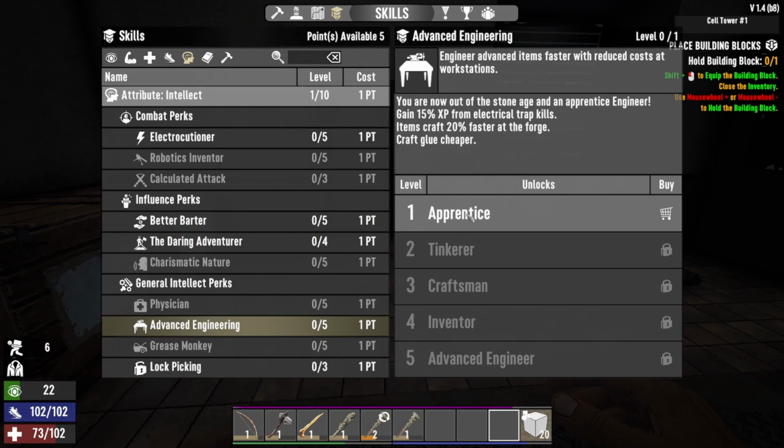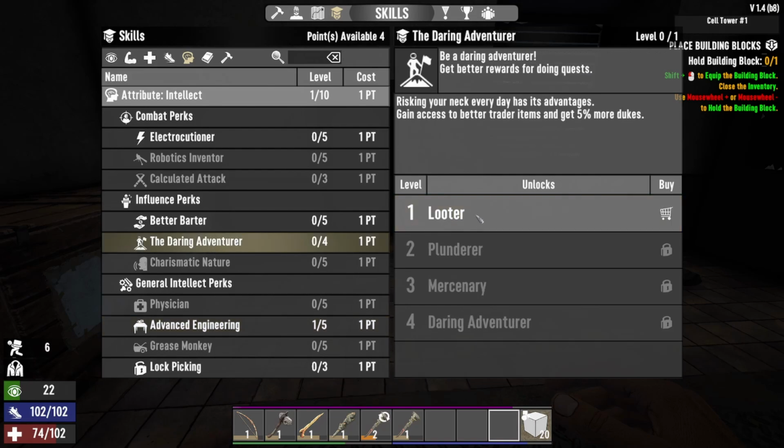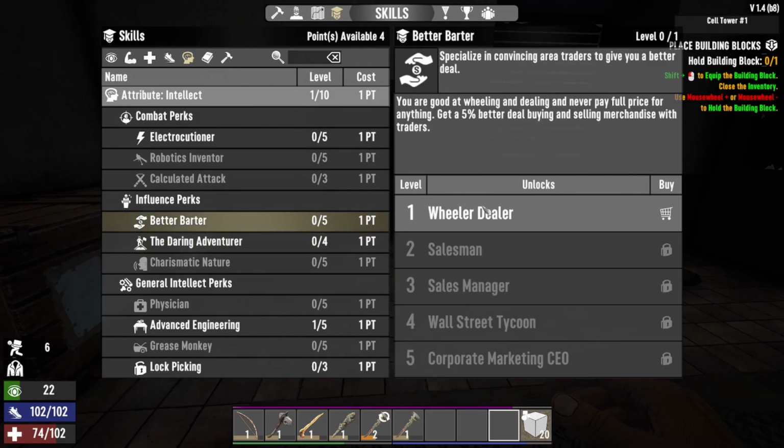Daring Adventure could be cool. I'm gonna go Advanced Engineering, so we can start getting those Forge Ahead books. Better trade items. It's weird that it says better trade item. Oh, better trader items and get more dukes. But is it saying we get them from quest rewards? Because better barter is about getting a better deal, but not about getting better items.